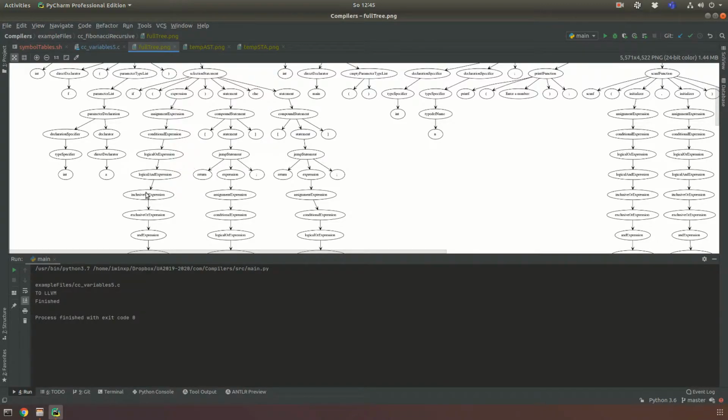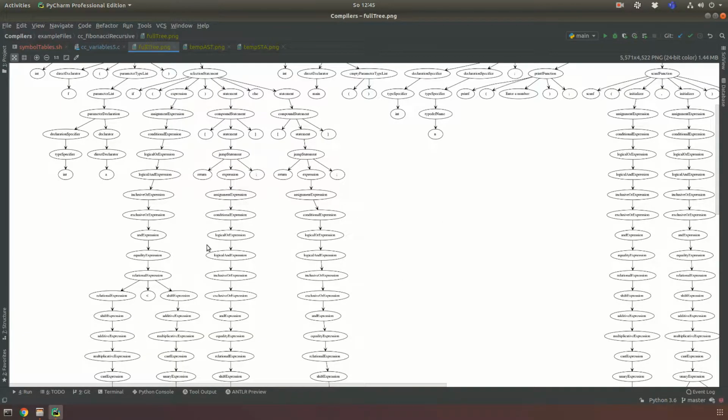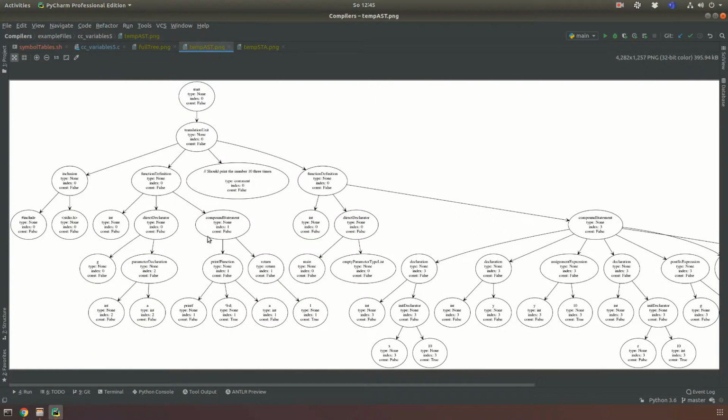On this we will perform code propagation and code folding, we will merge nodes, add node information, change node instance types, and create the symbol table tree and update the symbol table index for each node. The result looks like this. Note that the type is not the same as the instance type, because for example this would be a variable node, this would be a constant node, this would be a comment node, and so forth.